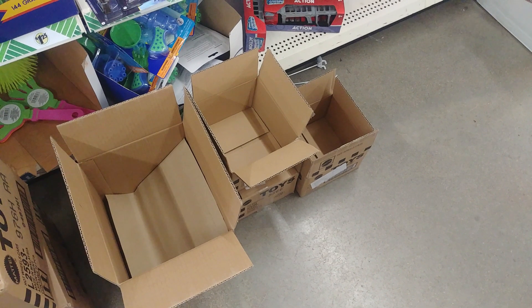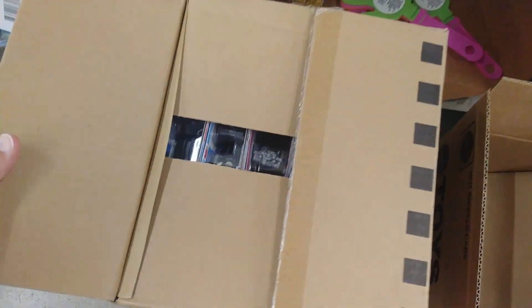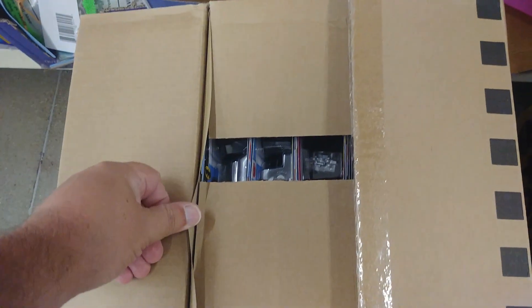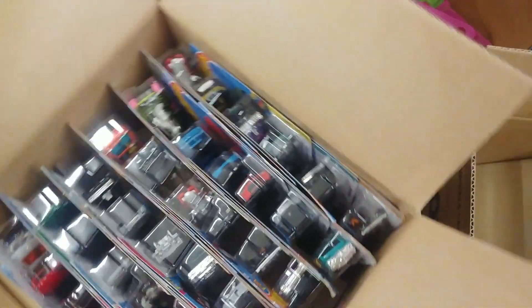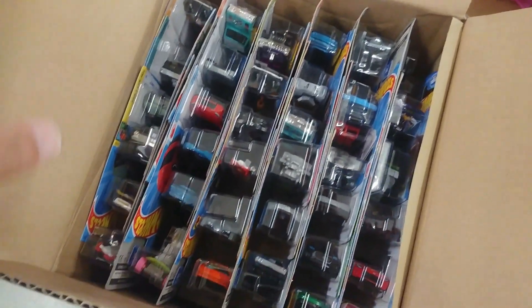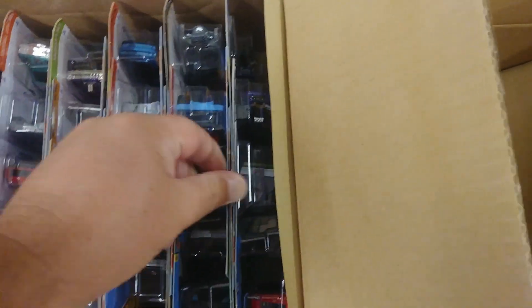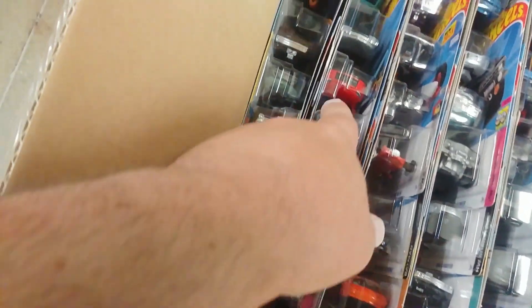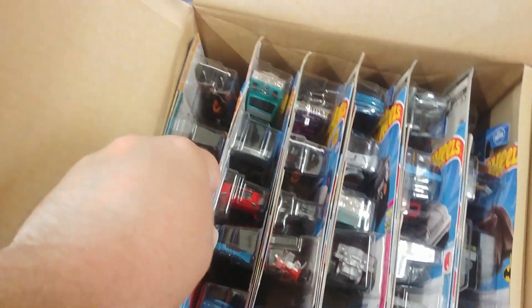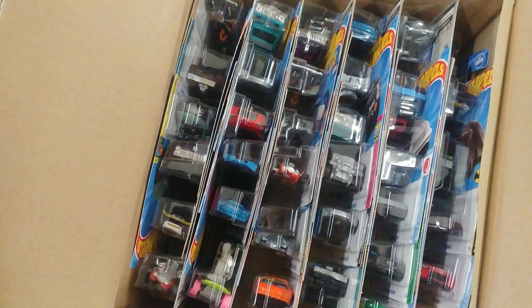Okay guys, so first HK's all done and that is all that's going to fit. Now we're just on the hunt to see what we find — that's the divider, that's awesome. Let's see what we find. If we do not — see a glory chaser right up front there. There's another Mercedes. Boy, that's a nice casting. These cards are kind of sticking up, these are kind of sinking down. I don't see anything there I'm super interested in, so let's get to the bottom.